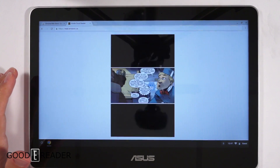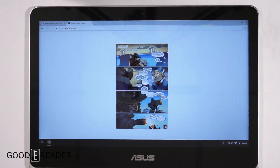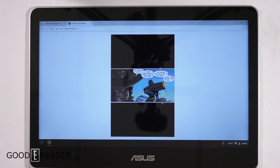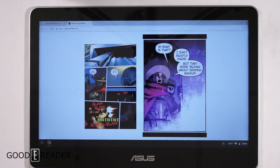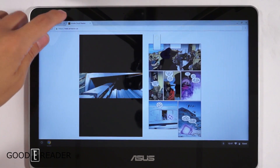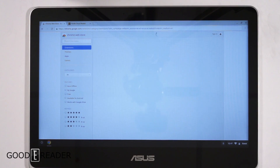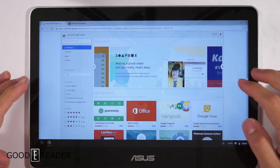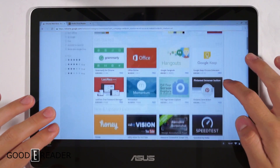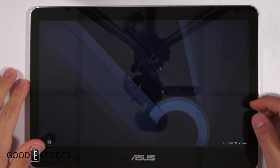You still do have guided view, though it doesn't look as great because you're effectively just reading through Chrome. The experience isn't bad, but it's like reading on a tablet. In terms of the reading experience, that's really not what you would buy this for — you can buy a dedicated e-reader instead. The Chromebook is very limiting in the sense that once you go back to the home screen, there's not much more to do other than use the online experience.